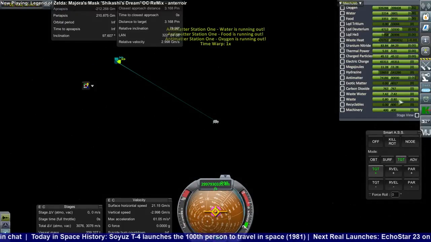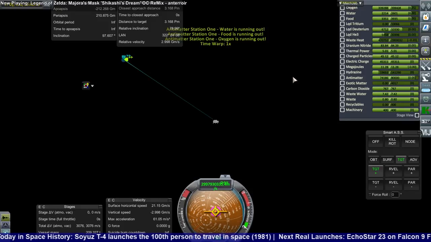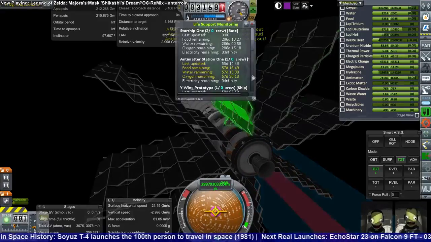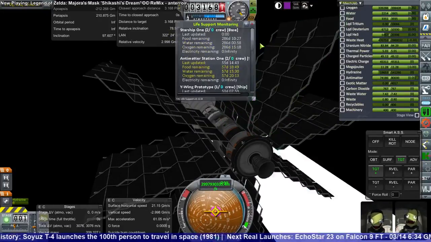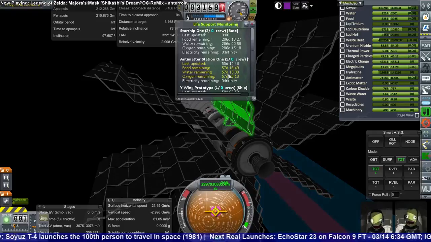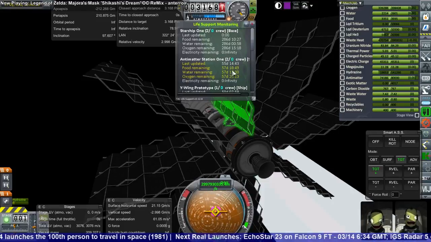Uh-oh. Oh, okay. Yeah, well, that's why I wanted this trip to be quick, because we needed to pay attention to our stations and all, right? We've got a lot of Kerbals deployed. Antimatter Station 1 is down to 57 days of food, water, and oxygen. We'll get back home in time for that.